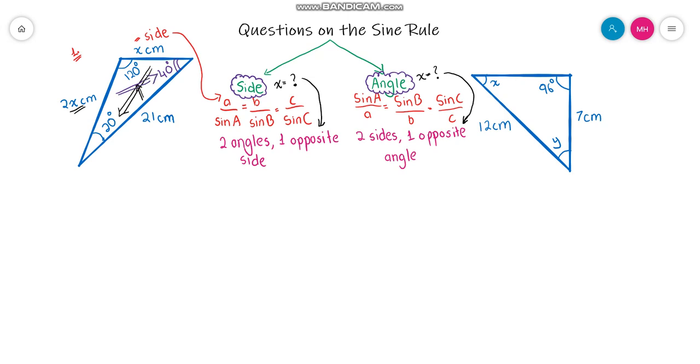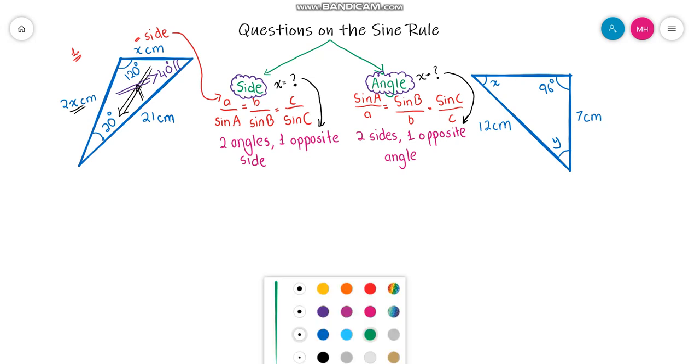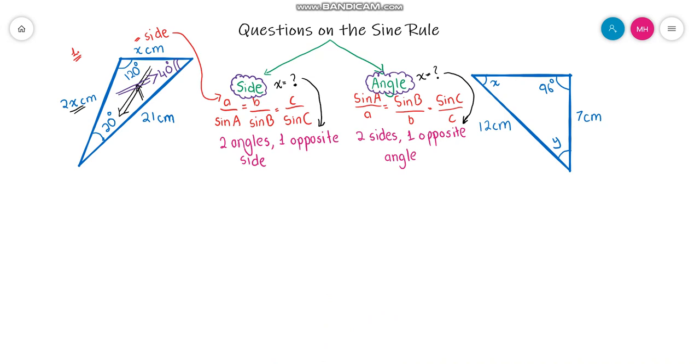Now we use this formula and we equate it. We need to use a base, like the ones which you already know and there are no variables. In this case, we can use sine of 120, because we already know it and there are no variables included. We know this side, we know this angle, and we can use this as a base for finding another side or angle. This is a very important piece of information.